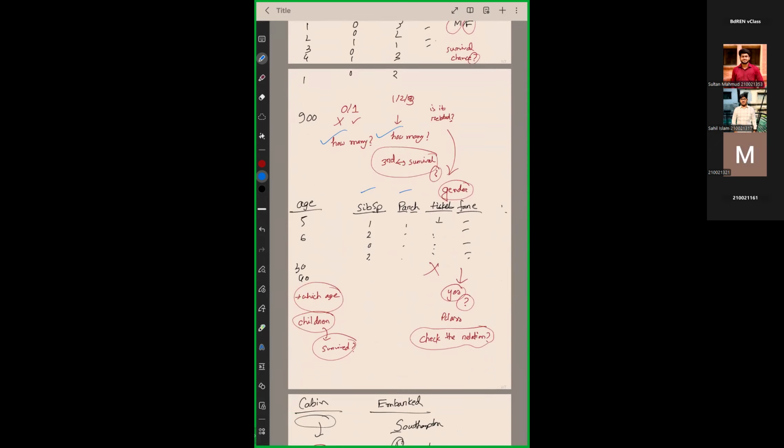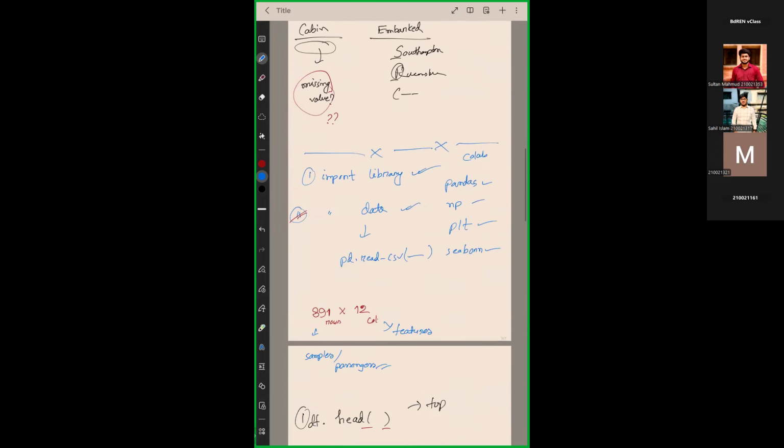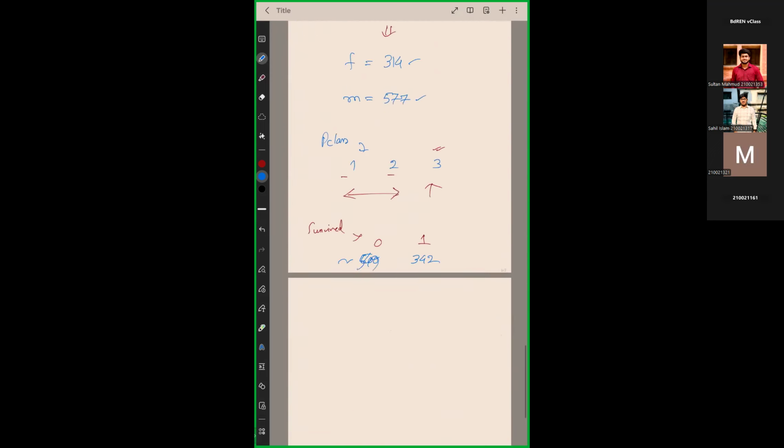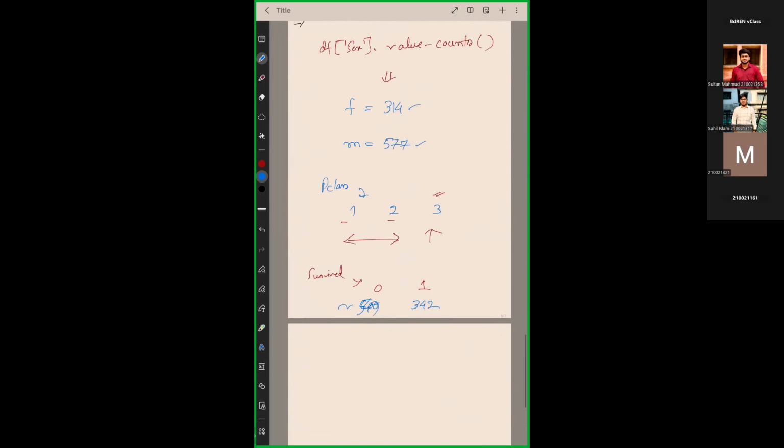But when the question is what is the relation between third class passengers and survival, that is two features together, and that information cannot be obtained by only this function. So this is the first function we learned: we can only find how many belong to which category.